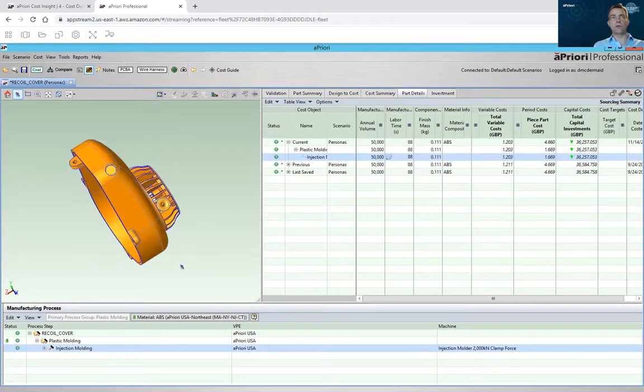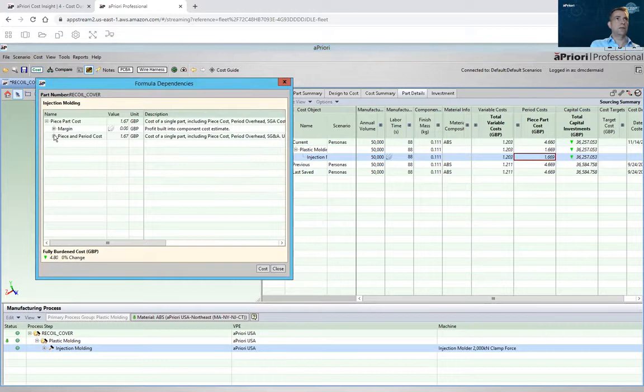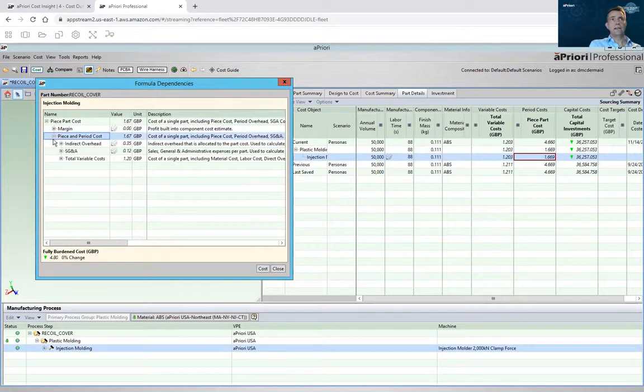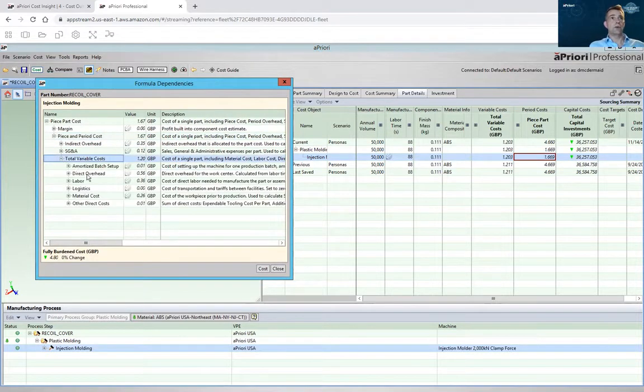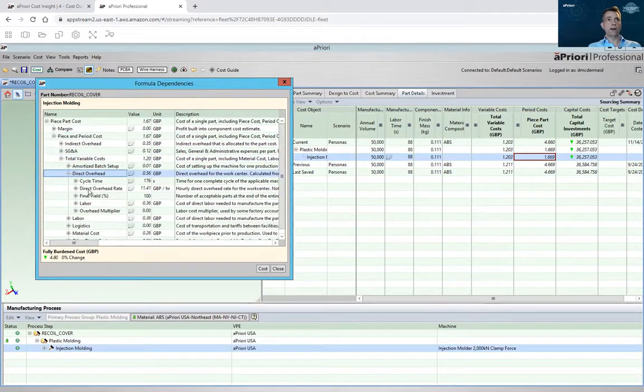So if they're going to charge more money because of a bigger machine, well, I can test that to see what that should be. I can also break down this cost into more detail and look at the assumptions and the calculations that are made inside the digital factory. Here, if my supplier and I are not aligned on the overhead cost, then I could see how aPriori came about calculating that at 56 pence here. I could see the overhead rate that was calculated at 11.41 per hour. I can see the assumed yield and so on. And when my supplier tells me the overhead rate is much larger, well, I can just rerun the simulation with a bigger number and see what the outcome of that would be.